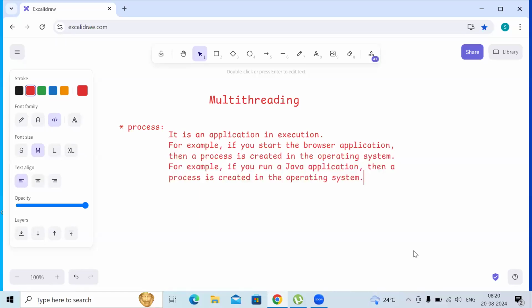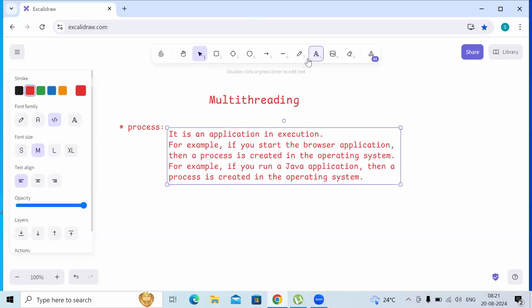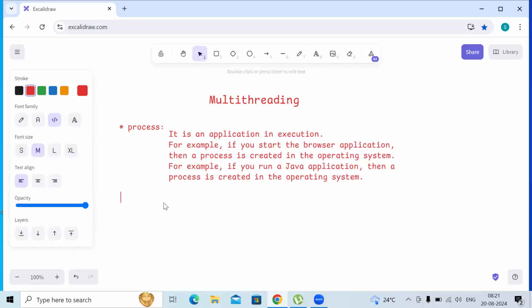Now we'll understand about threads. Our next intention is to know what a thread is.